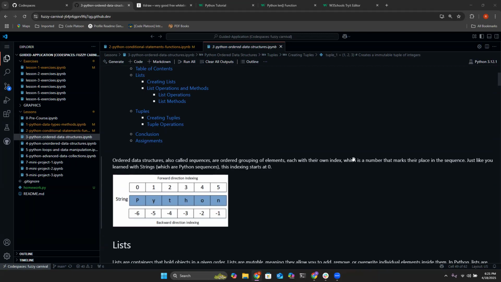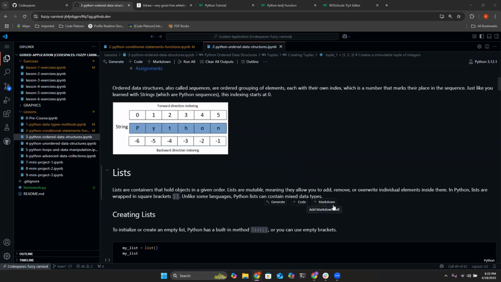We talked about strings and how you can access different characters in a string by an index, and lists are the exact same thing. Strings are an order of different characters. It's the same thing with lists. So this little diagram that you saw on day one is also relevant to lists. The way that you read a list is by the index, starting at 0 and onwards. And then you can also do backward direction indexing, but it'll start at -1.